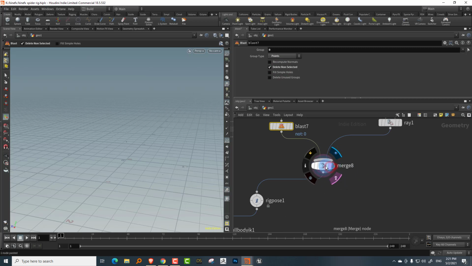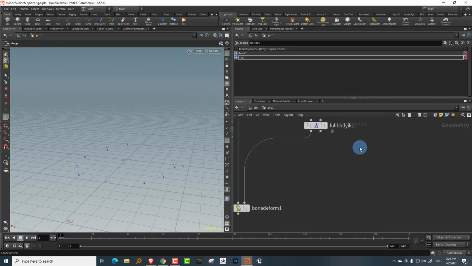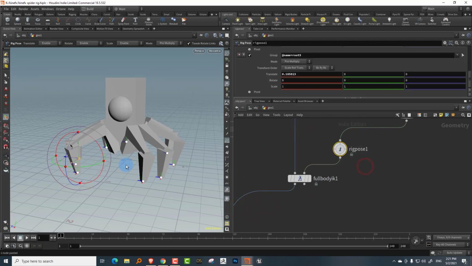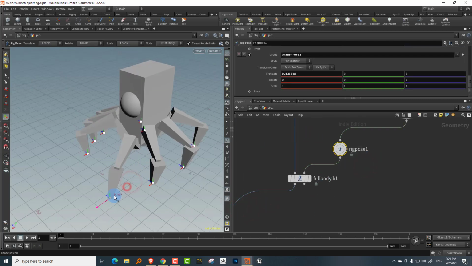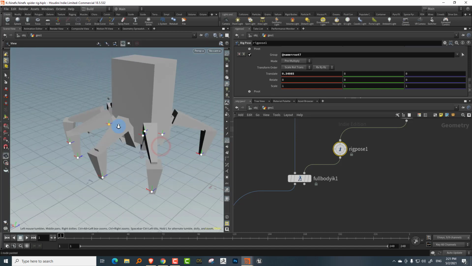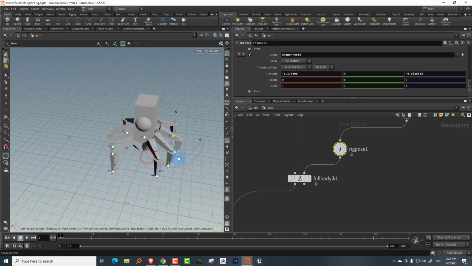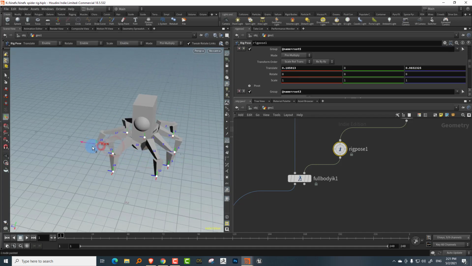Okay, so if I've done all of that, if I come back to my bones, there you go. So it was two minor things that I needed to change, but the rest of it pretty much happens automatically, the legs generate automatically.